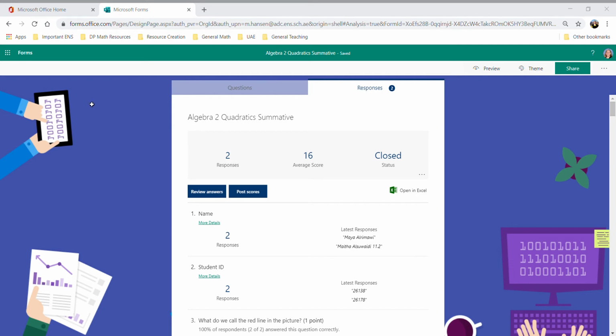And basically it will show you exactly when the students started the test, exactly when they finished the test, how many points they got, and then it'll show you the different answers that they typed in and how many points they were awarded for each answer. So that is one option for you.